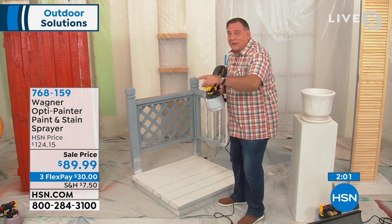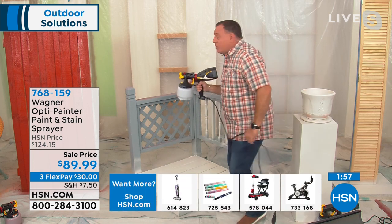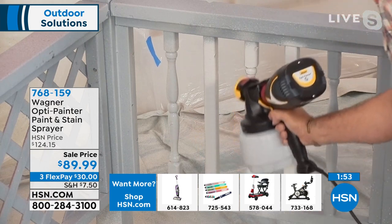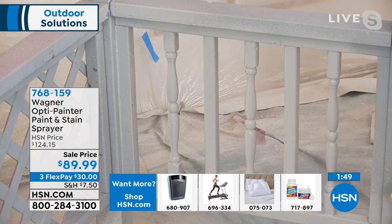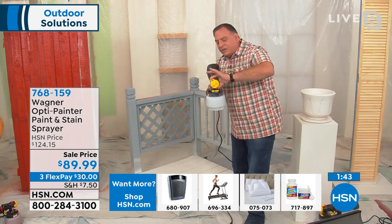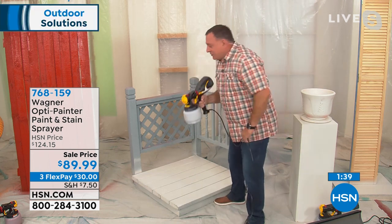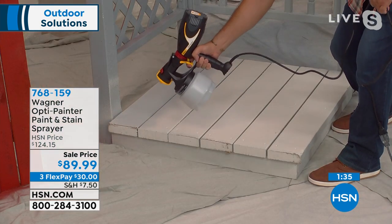We've only got about two minutes left. I'm going to paint the railing and I'm going to paint a deck — first we're going to go horizontal. Watch how quickly I can do this. The spindles on a deck like this could take you a while, but with my Wagner in just a couple of seconds. Now I'm going to change the orientation and paint horizontally — all I've got to do is rotate the dog ears on the front here. We're going to do this other part on the bottom on the deck.